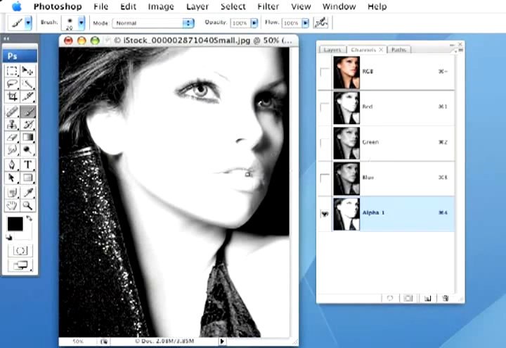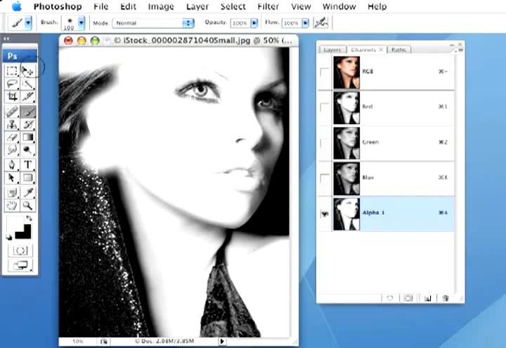Now, I have a lot of area in here that I'm not going to need for the effect I'm trying to achieve. So I'm going to go over here and get my paintbrush, making sure that I have white set as my foreground color. I'm going to use my bracket keys to increase my brush size a little bit, and let's paint these areas out with white.